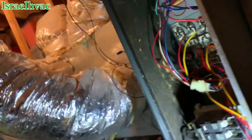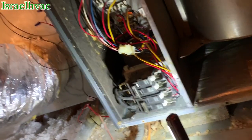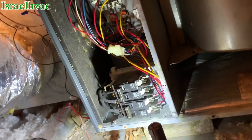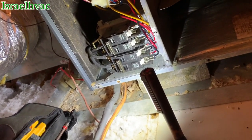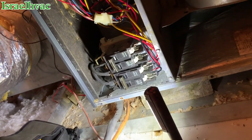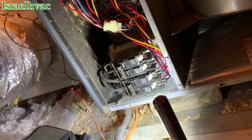Everything in Louisiana, all the heat kits, we use breakers. Every now and then you'll see one without breakers, but all the supply houses stock the ones with breakers. This is a 15 kW heat strip, so the 60 amp breaker, which is the number 6 wire feeding into the 60 amp breaker, has 10 kW worth of heat. Then the small wire, which looks like some number 10 Romex, hooks to the 30 amp breaker, which carries the remaining 5 kW.